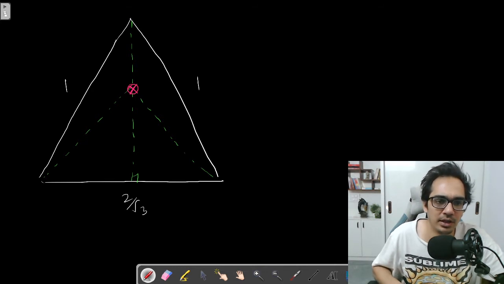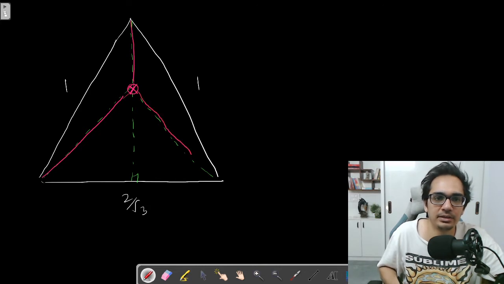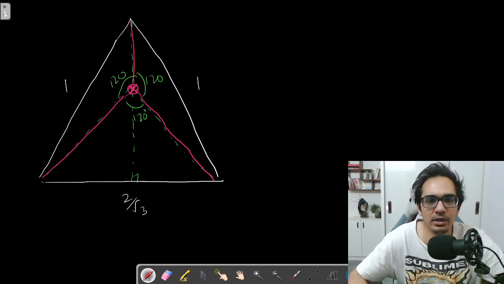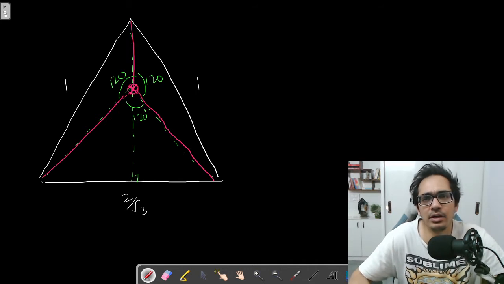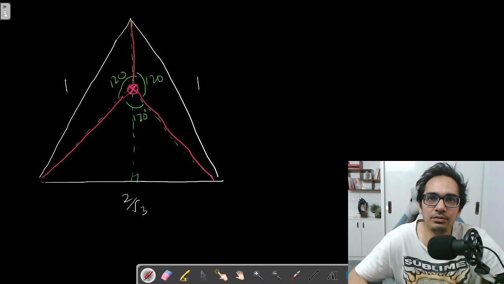This is the knot and this is the string, length of this string like this. So these three strings are passing like this and it is tied here, and these angles are 120, 120 and 120. Why have I not drawn this at the centroid? Because this triangle is not an equilateral triangle. This is an isosceles. So now we have to find the length of the string on the table.